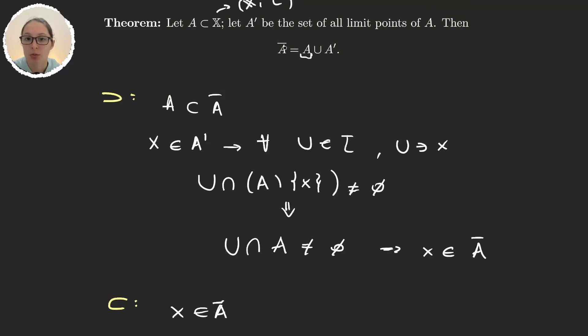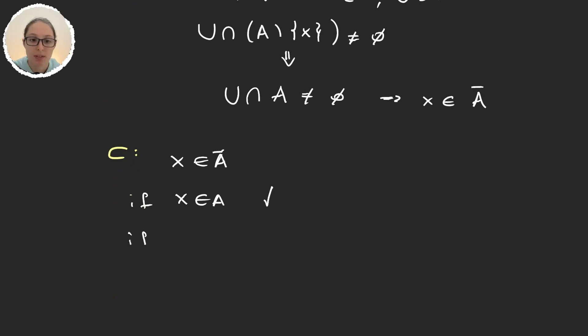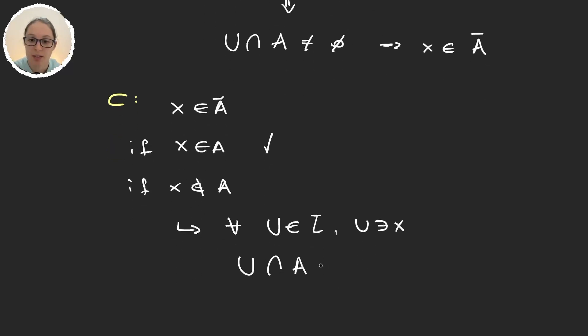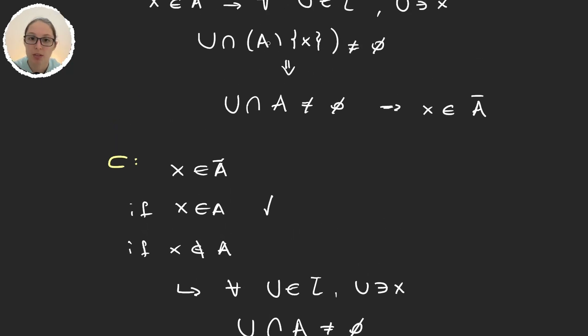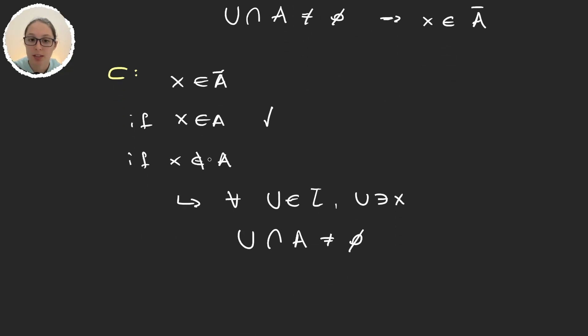So let's consider elements that are in the closure but are not part of A. So what happens if x is not in A? Because x is in the closure of A, then we know that for every neighborhood of x, the intersection of U with A is different from the empty set. And so we may ask ourselves, okay but how am I getting from this to this intersection with A minus x? Well then remember that x is not an element in A. And so we have that A is equal to A \ {x}. And so this is equal to U ∩ (A \ {x}). And so we have that x is a limit point of A. And this proves the theorem. And so we finish the video.